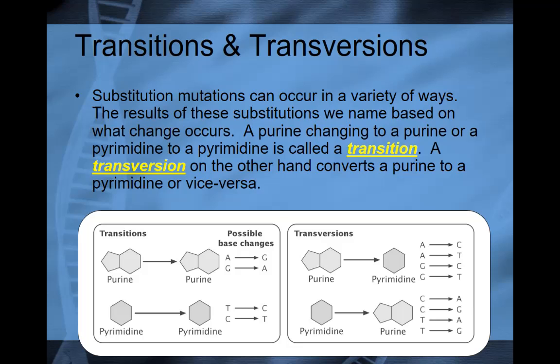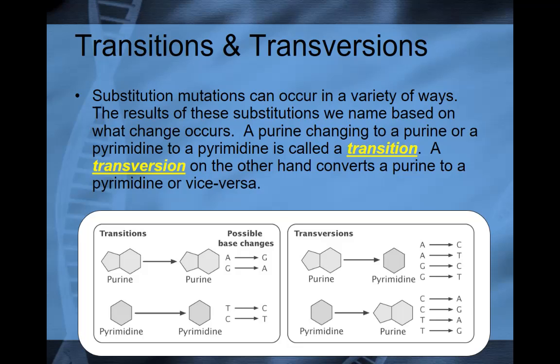But it's more often seen that we have transversions, which convert a purine to a pyrimidine, and then the body typically is going to catch those. That's not always true, but because there is a difference in terms of the actual spacing of the rungs of the ladder of the double helix, your body is more likely to catch these types of mutations.